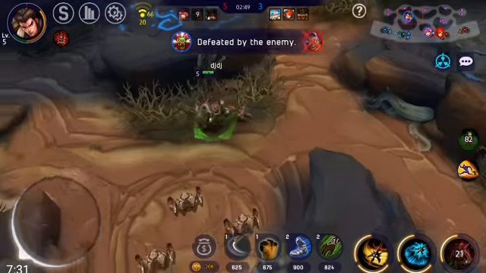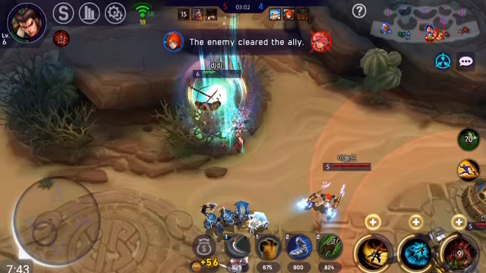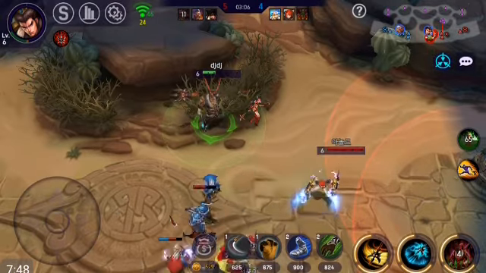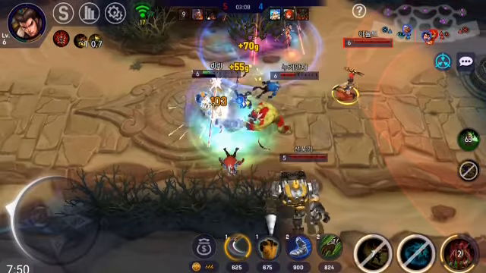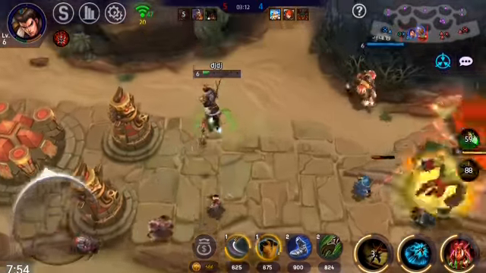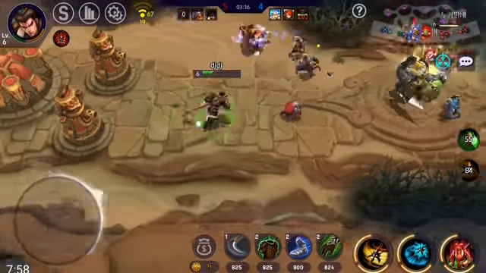I'm not strong enough for blue buff, so. Looks like we're gonna have to take those guys out first. We might have a gank here. I'm out. That was a terrible engage. Stupid game. That was a terrible game.